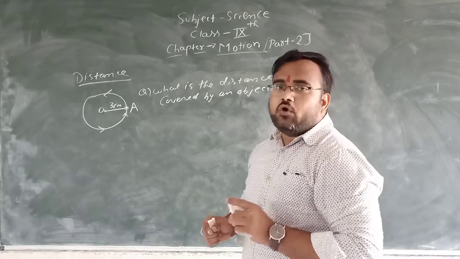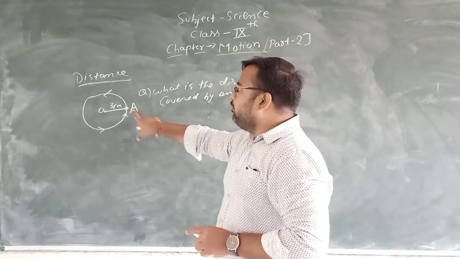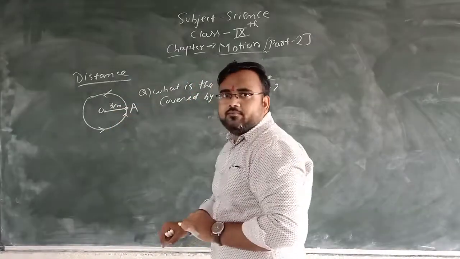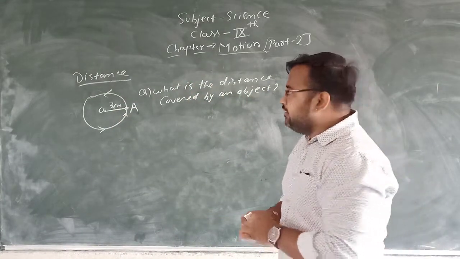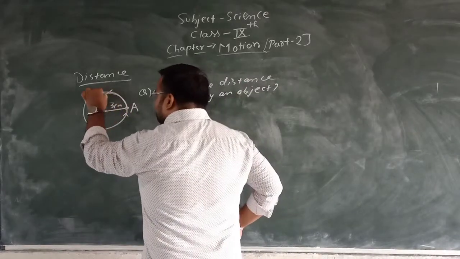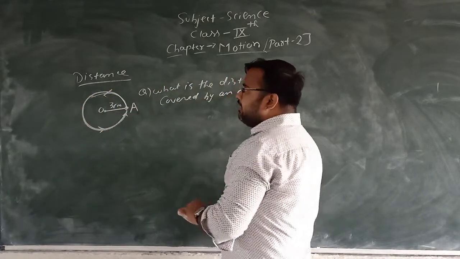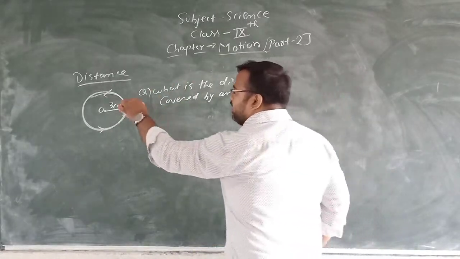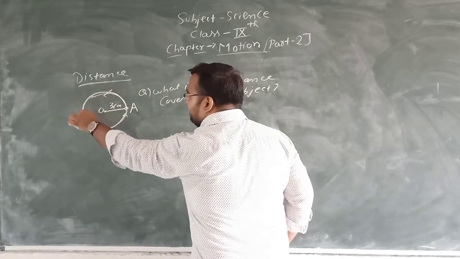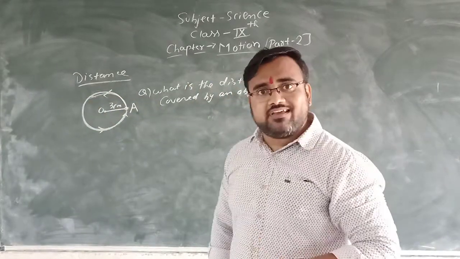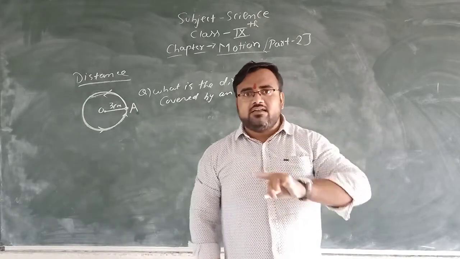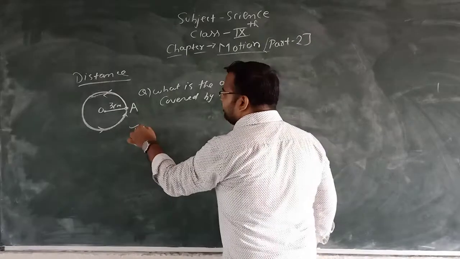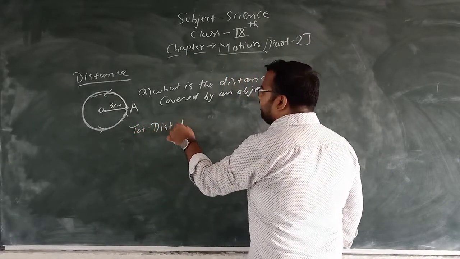Okay, I hope you have got the right answer. See, the object starts its journey at A and again ends its journey at point A. That means what? This pathway is circular. The object traveled a circular pathway. Circular pathway means the object traveled around the circumference of the circle. Can we say that the object traveled around the circumference of the circle? So what is the total distance traveled by the object?